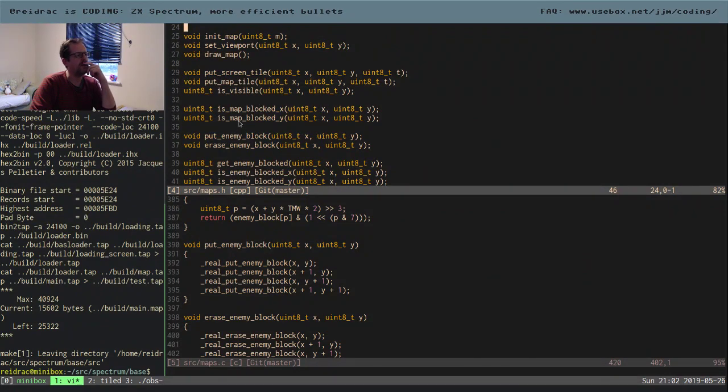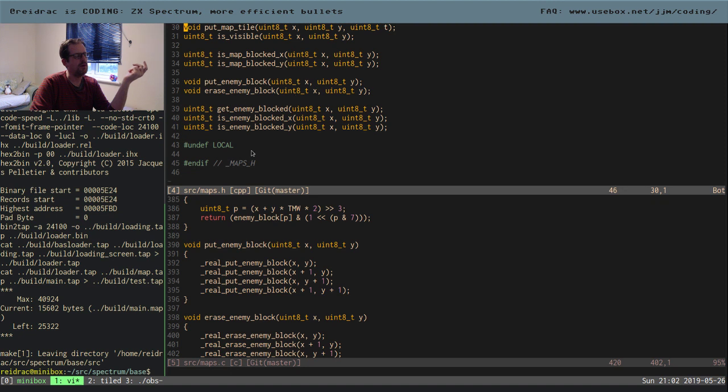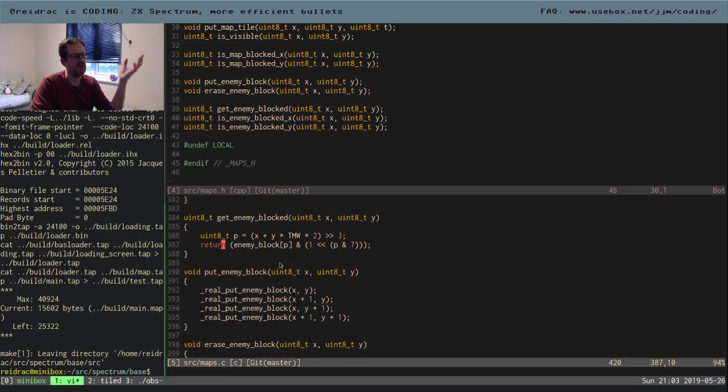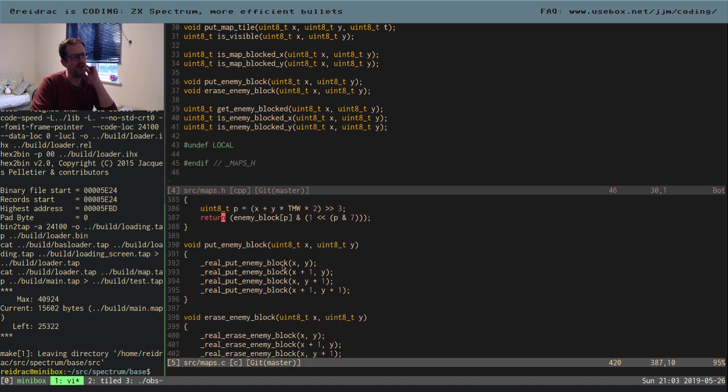So I have here put enemy block and erase enemy block, that in reality could call a different one that I call real, that is local here. It's more efficient to call one function and then that function can call two others, because different enemies are going to call this. I'd rather have just one function and then I can wrap the others just for simplicity. This is currently C code. It's not very efficient because of the way we calculate which byte and then which bit on that byte for that location. It's not expensive, but I didn't look at the code the C compiler is generating, though I'm sure I can improve that by hand. But I will look at that later. For now, I think this is just fine.